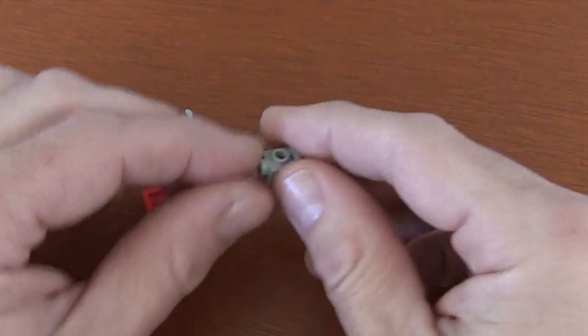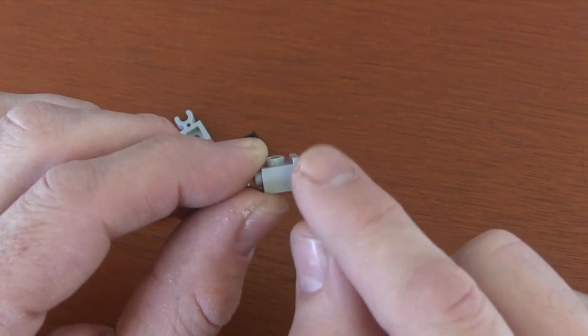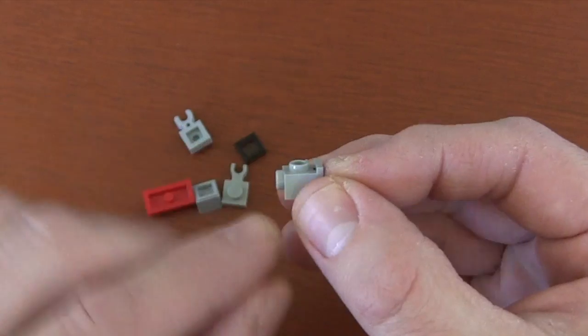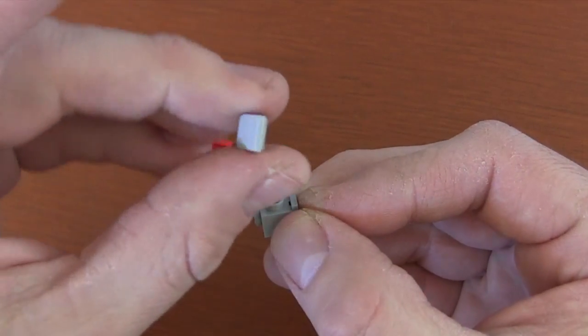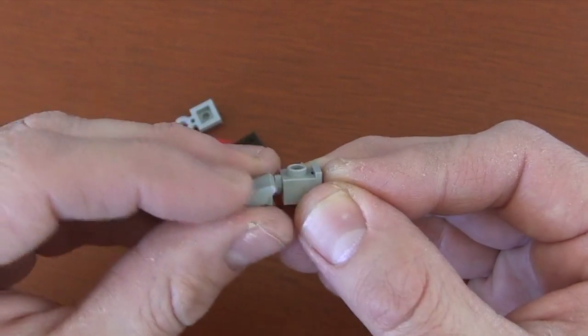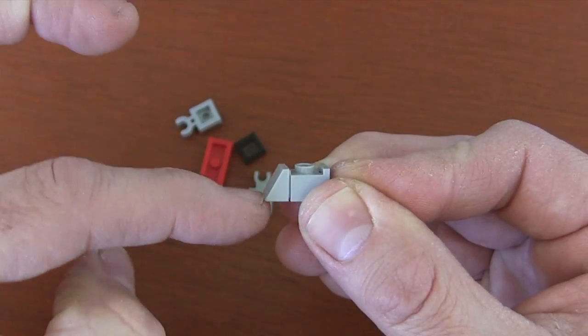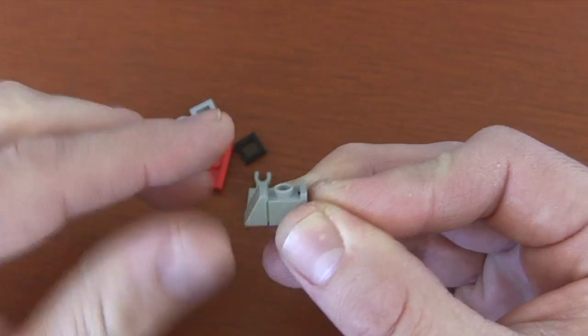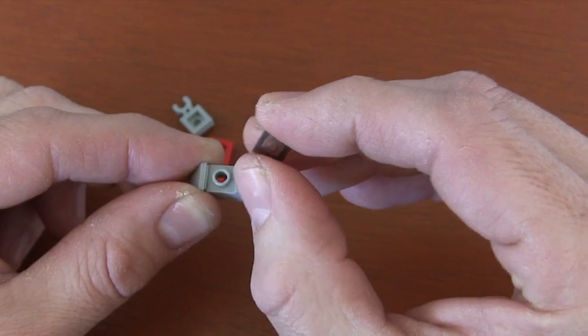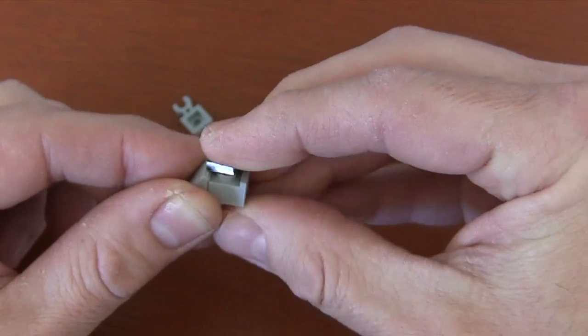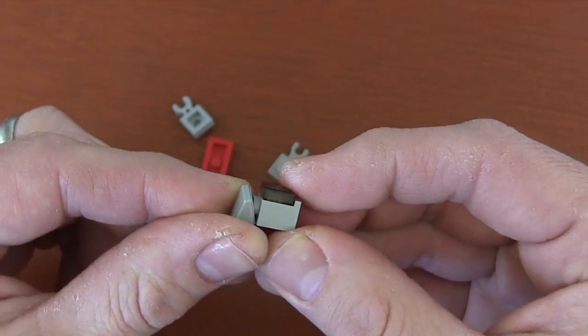The first thing we're going to do is grab a headlight brick and get it so that part that shoots out a bit is in the back of our X-Wing. Then to create the nose of our X-Wing, we're going to take a one by one slope piece and have it so that thin part's on top and then it slopes down towards the thick part. On top here to create our cockpit, we're going to get a one by one translucent black tile piece and just put that right there on that top stud, and here we've got the front of our X-Wing.